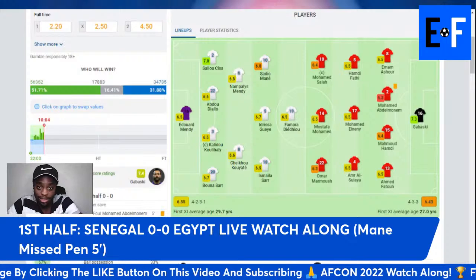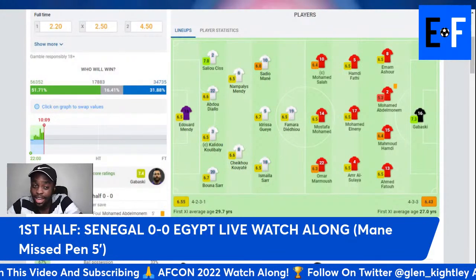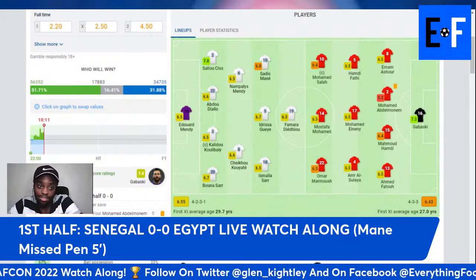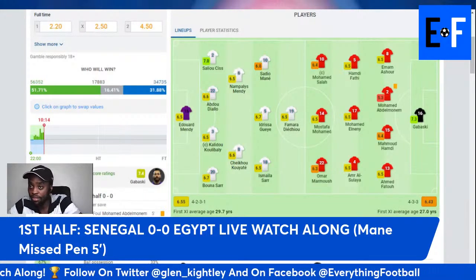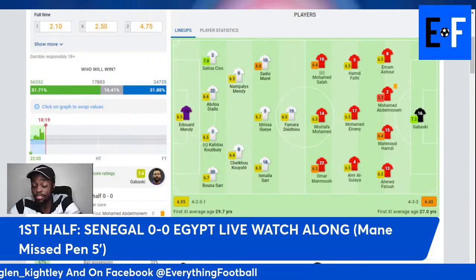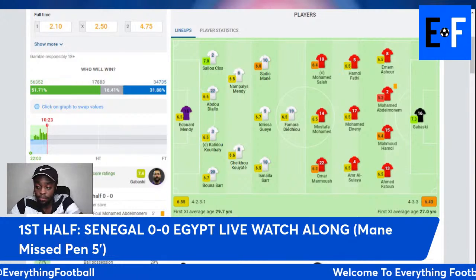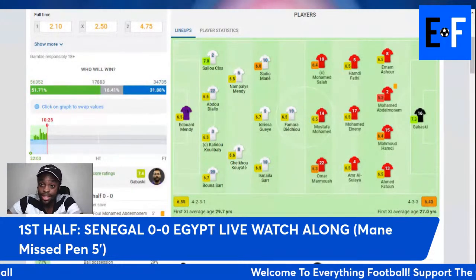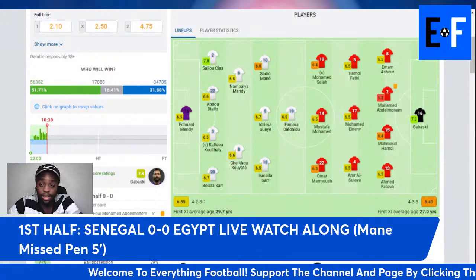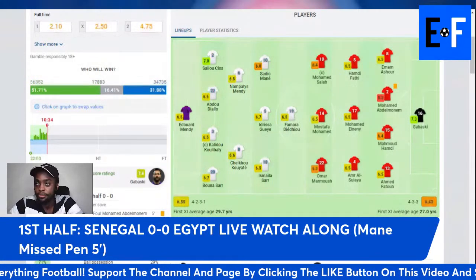I'll tell you who is lucky. That defender from Egypt, Abdel Monem, is very lucky. I don't know why he was diving like that to give away that penalty, but this goalkeeper has saved him. That goalkeeper is a professional at penalties. And he's not even Egypt's first choice goalkeeper, by the way. He did not start the first few games. The first choice goalkeeper was subbed off, and then this guy came on, I think, in the third game or something. And since then, he's been playing.